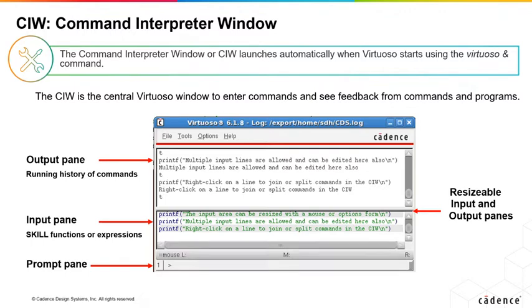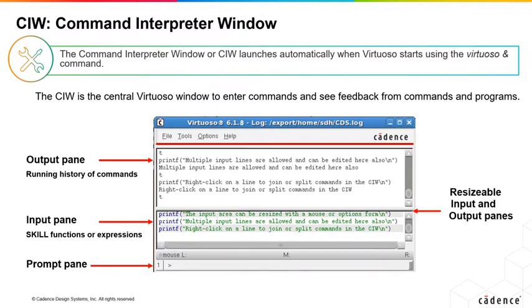The next thing you see here to the right is that the middle bar between the output and the input pane can actually be resized. So what you can do is grab that with the left mouse click, and then move it up or down to make the input or output pane smaller or larger. One benefit of this over the prior version of the software is that the input pane can now be more than a single line, which gives you a very easy place to develop and test your skill code, because you can see multiple lines at one time.